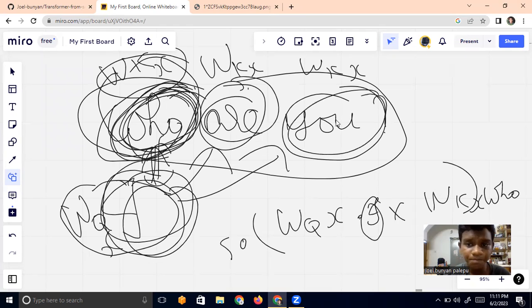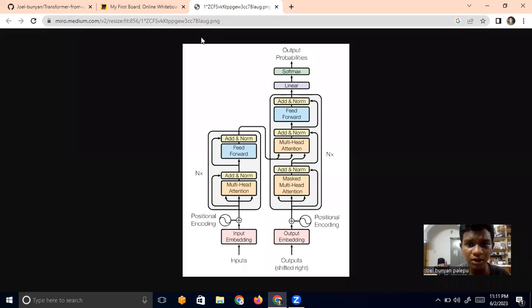We'll take the input embedding, so the output that is generated in the model will be compared to all of these inputs just to make sure to generate the next word. That is the idea of cross multi-head attention. We'll be comparing the inputs and outputs, how related the current word in the answer is with the question. That is how we can generate new words.